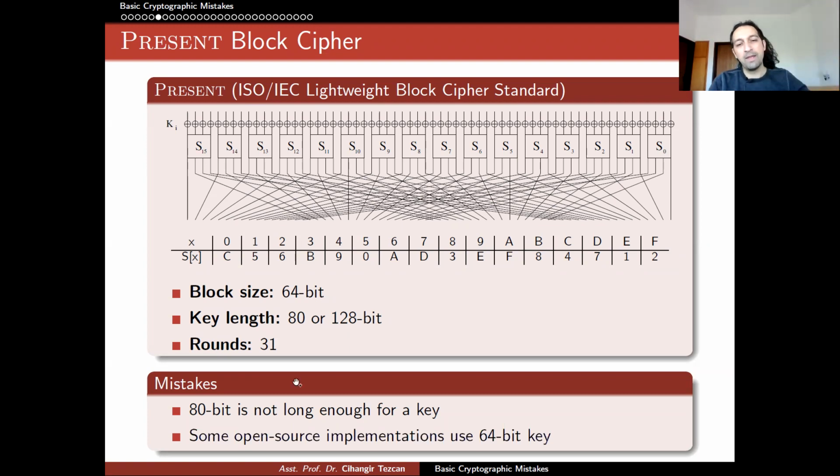Another problem is that I looked at some of the open source implementations of this block cipher on the internet, and some implementations have a bug, but maybe it is done intentionally and it might be a backdoor. So even if you choose an 80-bit secret key, the implementation actually doesn't care about 16 bits of it, so it is actually reduced to a 64-bit key. Again, this is why I always suggest that if you want to use crypto, you have to learn crypto, or you need to get a consultancy from somebody who knows it. Otherwise, you lose the whole security of your system.